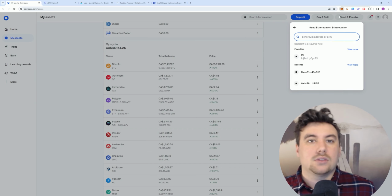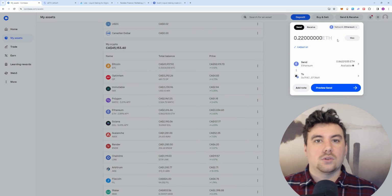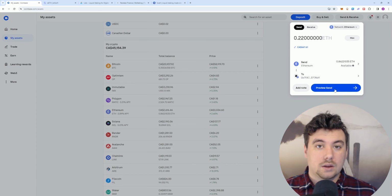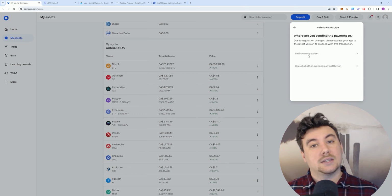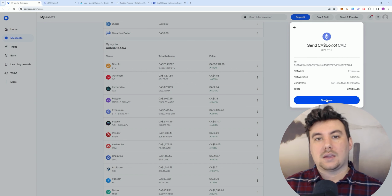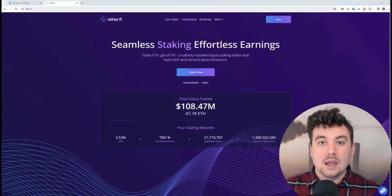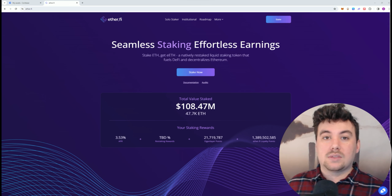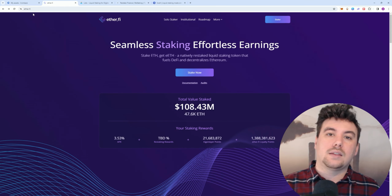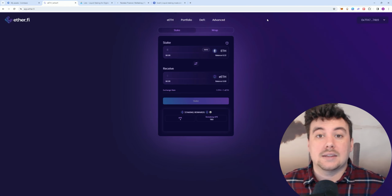We're going to buy ETH on Coinbase or on whatever centralized exchange you use, and then we're going to send that to our MetaMask wallet. We're going to send that on the ETH chain, and then once it gets there, we're going to go to Ether.fi. EtherFi is a liquid staking ETH provider, and they're providing native restaking within their platform. What they're doing is they're allowing you to liquid stake your ETH with them, and they're going to create that validator with EigenLayer and natively restake that ETH for you and share that yield down to you.